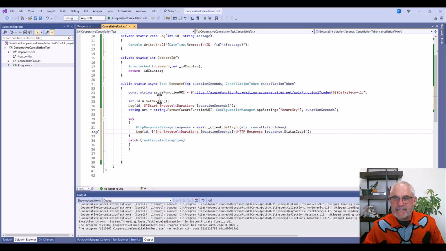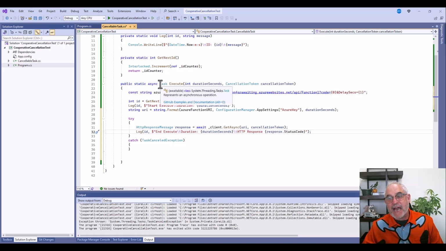And because this is running inside of a task, that exception just kind of gets swallowed and disappears into this task, which is never returned. And so that's why we didn't actually get an exception bubbling up to our main function, right? It just got swallowed there. But we can handle it.